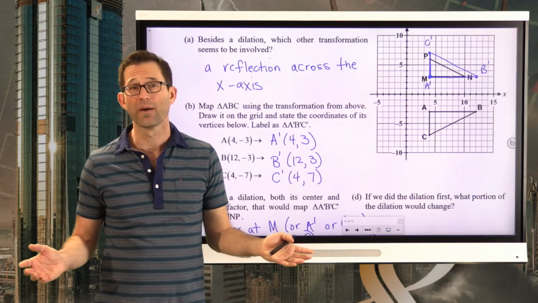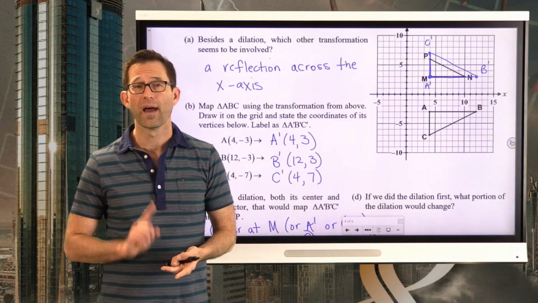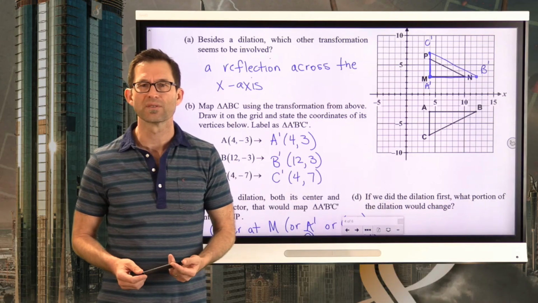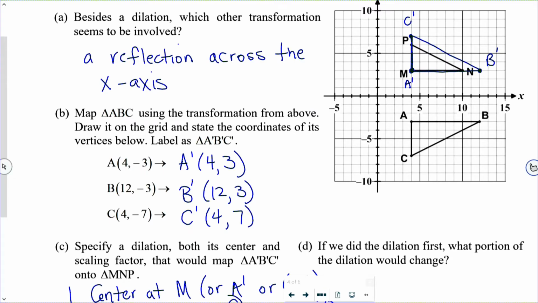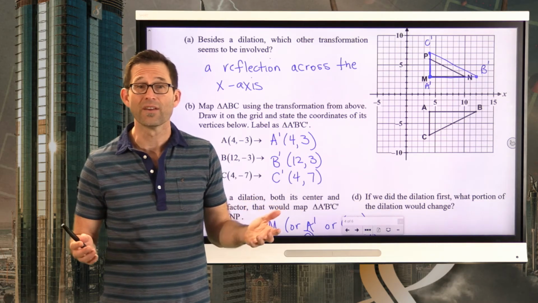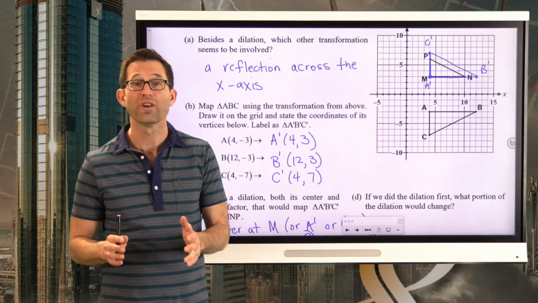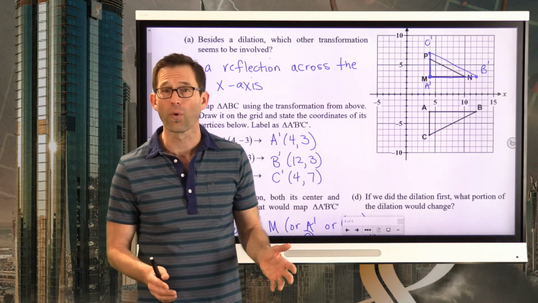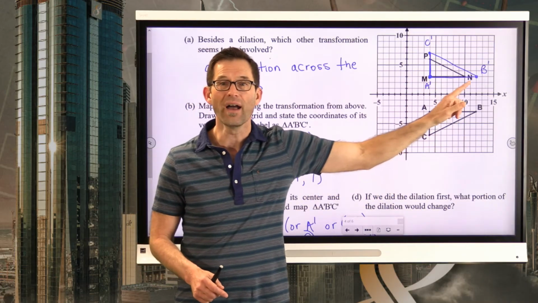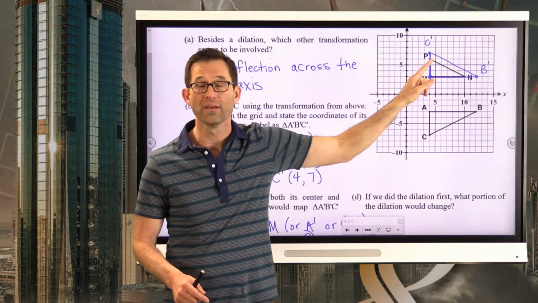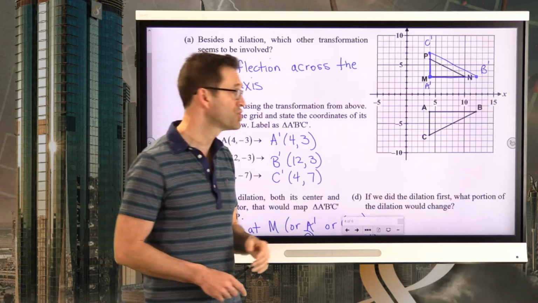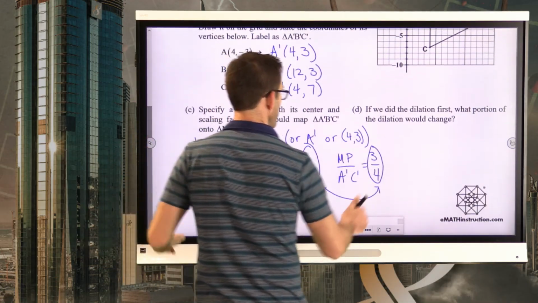And remember, dilations only have two things. They have their centers and they have their dilation constants. Which one of those would change? Pause the video now and think about this for a moment. All right, well, the plain fact is that the dilation constant would not change. It would still have to be 3/4, because ultimately if we need to get this triangle to be the same size as the smaller one, then we've got to have a dilation constant of 3/4. So the only thing that would change would be the center.